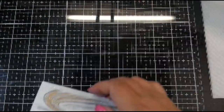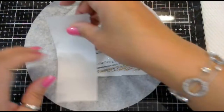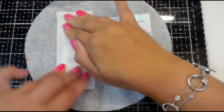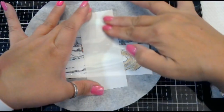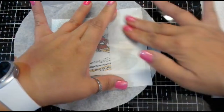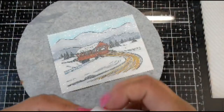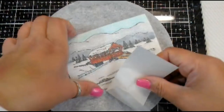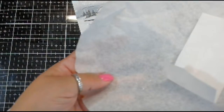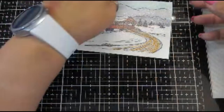All right, now back onto the coffee filter. This is the release paper that came off of the Stick-It. I'm just going to use that and push down onto the glitter just to make sure that it's stuck into place there. We really want that stuck into the adhesive. Easy cleanup, and then you just want to grab your Swiffer and Swiffer that, and then we're just going to glue this in place.